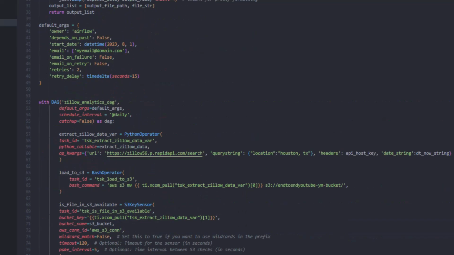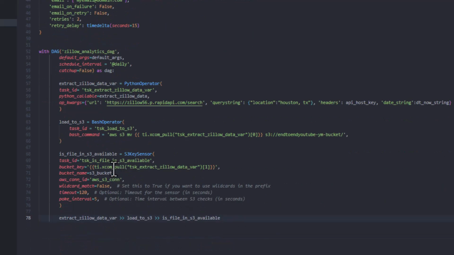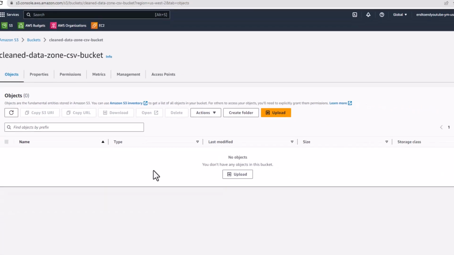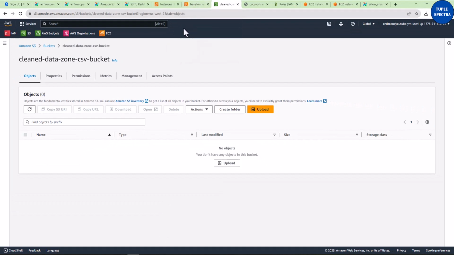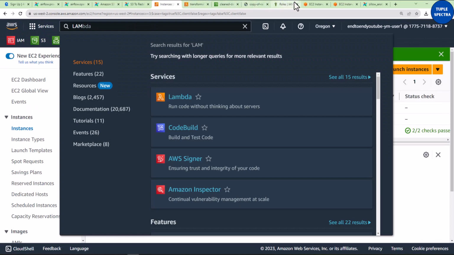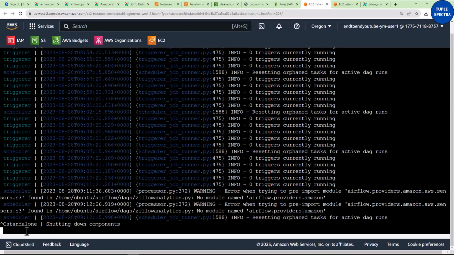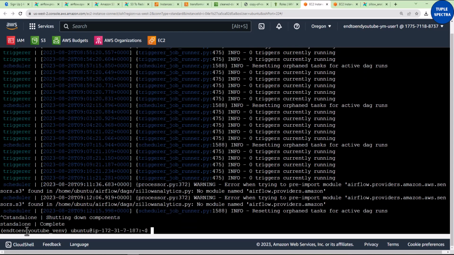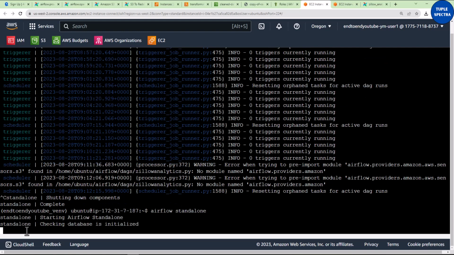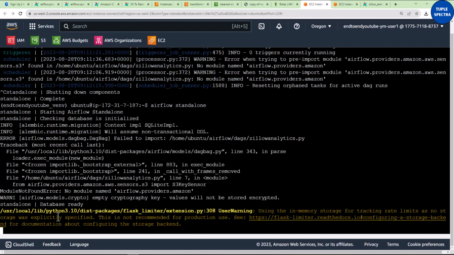Now what I want us to do is, because we have done some pip installation right here, I think we should just restart our server, just to be on the safer side, so we don't get an error. So I will come to my server and do a Ctrl+C to kill it, and then restart all over again. I will do airflow standalone, and this is going to restart.